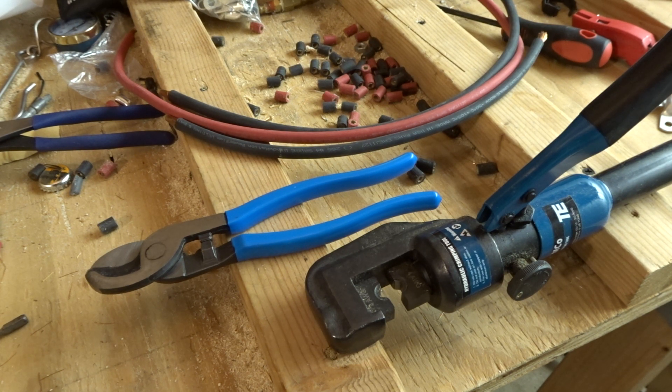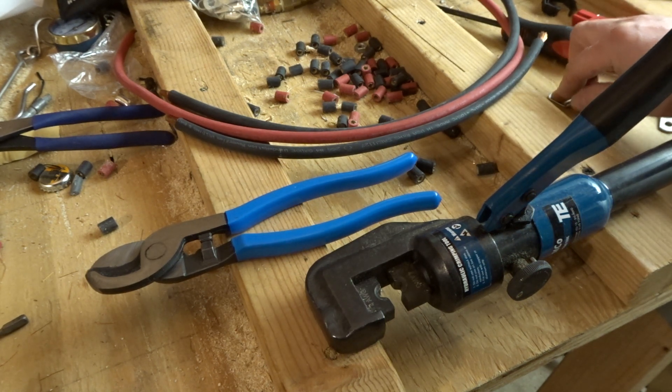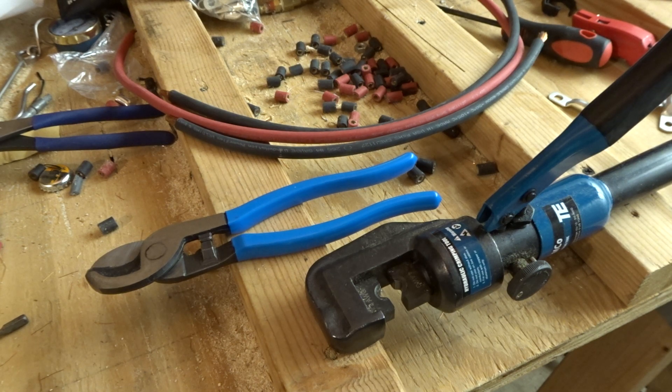Anyways, this is my method. I know there are a lot of people who make their own Big 3 kits and have their own method. I think this method works extremely well — it's very reliable and the crimps are very solid. I don't recommend just going out and beating a terminal with a hammer and thinking that's good enough. I've got my website, Big3Kits.com. If you want a Big 3 kit made there, check it out. You can get custom kits made for specific vehicles. Right now I've only got the Chevy Cruze and Sonic set up, so if you want anything made, let me know.